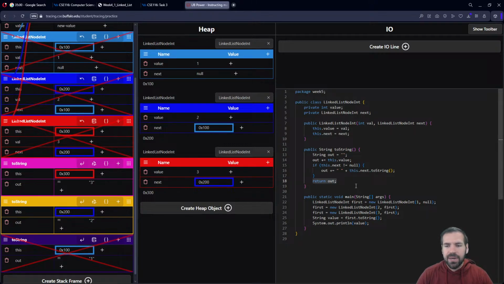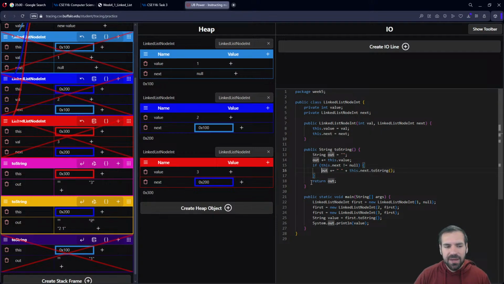So I'm not going to have any return arrow because we're not returning directly to a variable. So in this stack frame, we just had this resolved to the value 1 as a string, and we're going to do out plus equals space and then that value. So we have out equals out plus space plus this value. So what we end up with is 2, space, and then 1, the value that was returned from the other stack frame. There we go.